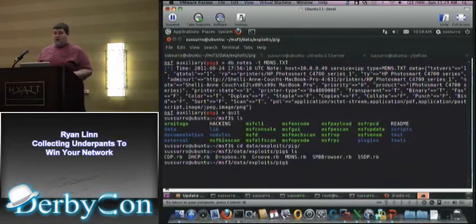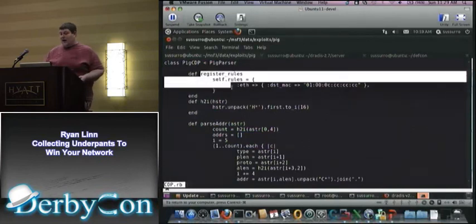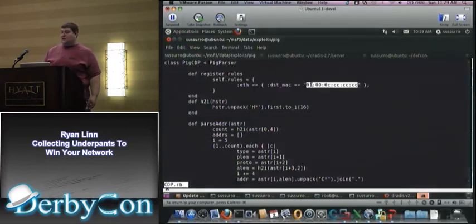You can read. So the nice part about this is I wanted to make sure that we did not process every single packet that came in. We only processed packets that were interesting. So for interesting, let's look at, for example, CDP real quick. So there's a register rules function for each one. And so with register rules, what it does is it sets rule sets for when the packet should match to be processed. So for this, it will only process packets that have this destination MAC address. So this will let you deal with things that aren't specifically TCP UDP related.